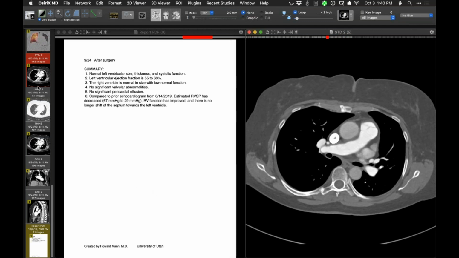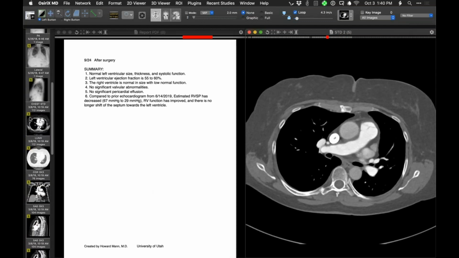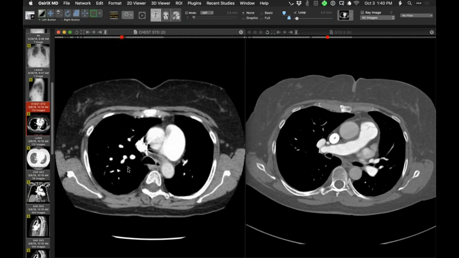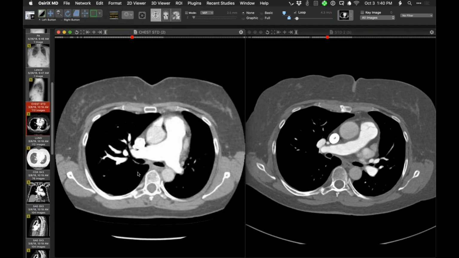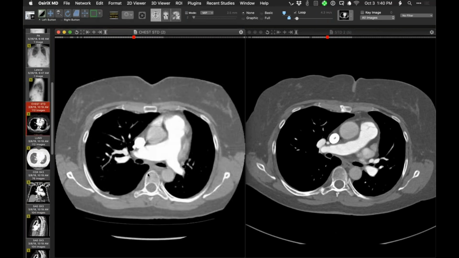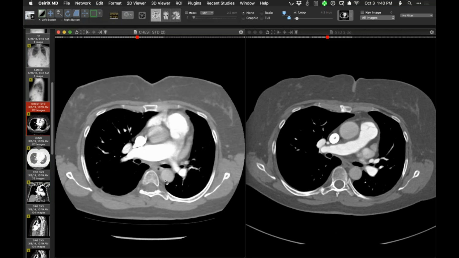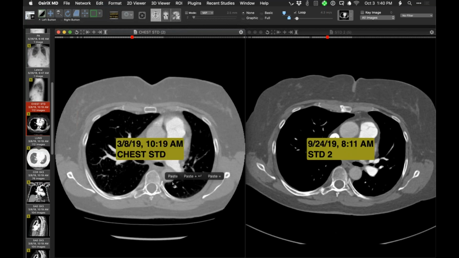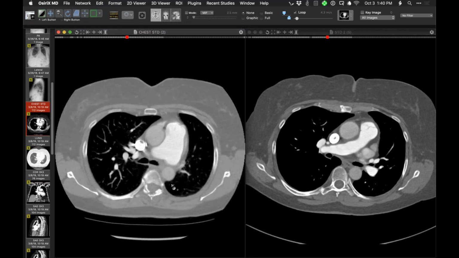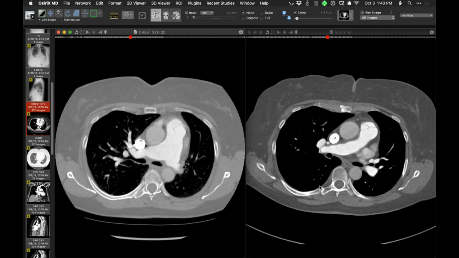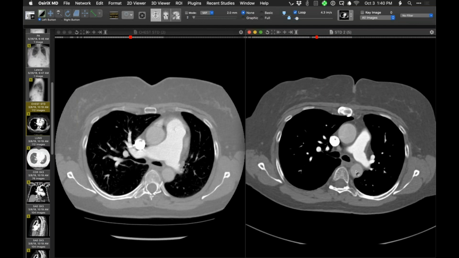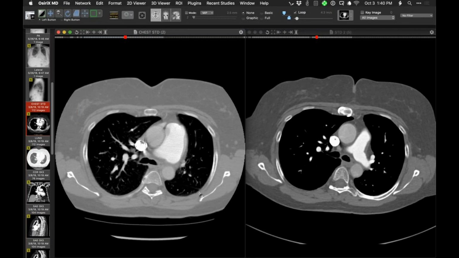Oh, let's have a look. Let me bring up the pre and the post for the left upper. Let's compare that. So let's go back here. Oh yeah, so let me show you this. I forgot about that. So here, looking and trying to find the left upper lobe pulmonary artery before, it's really hard to find anything right there. So let's go here, and we can see here we have it right there, whereas before we did not.